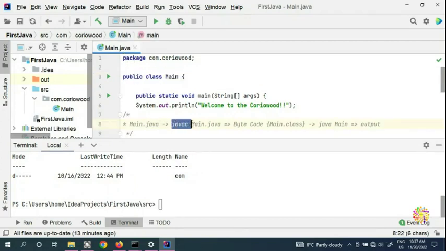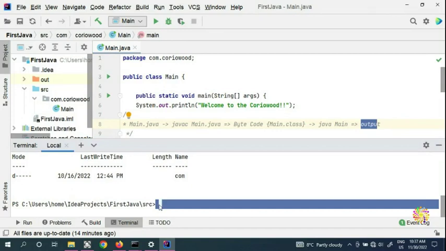Then you issue the command javac main.java, then it converts to bytecode and becomes main.class. If you want to run it, java main, you reference this one and you're going to see the output. It's a long process and looks a little complicated, but it's not as complicated as you think.